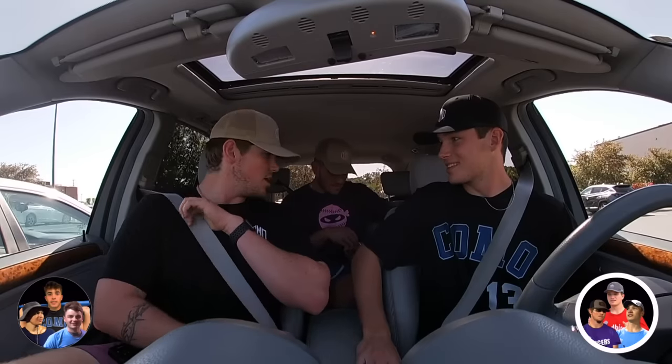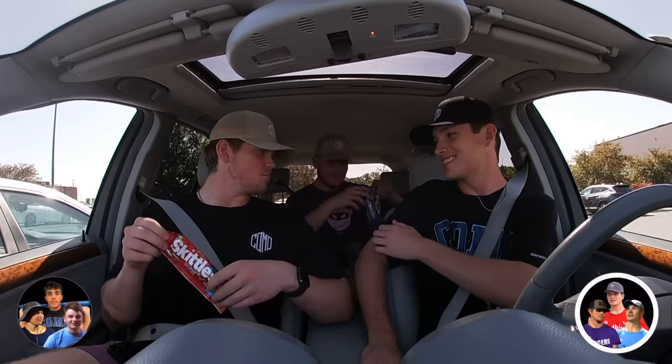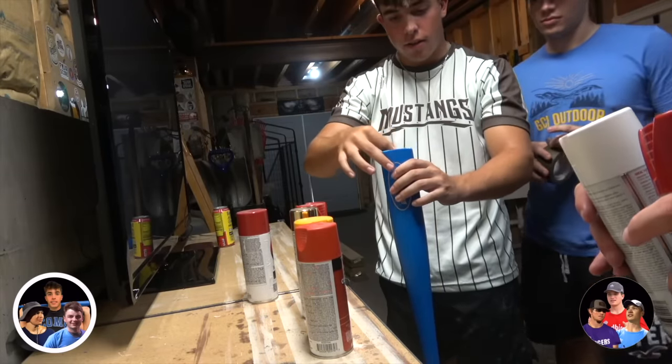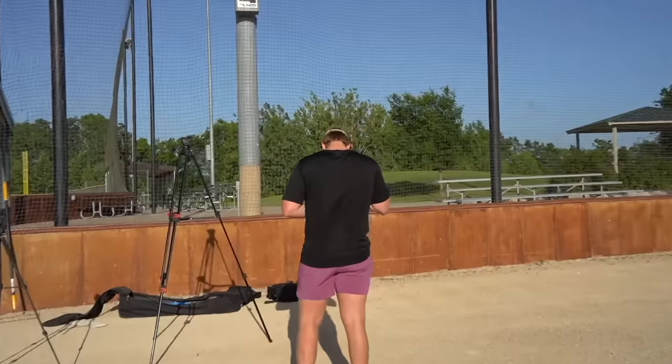So post Home Depot, we spent $30 on our materials and then like $23 on candy. Put something in there, like this, down in there, and then we put it along the side. Well, that's how our bat turned out, pretty good. Yeah. Reece is about to reveal the bat to the other team. Here we go, Reece.